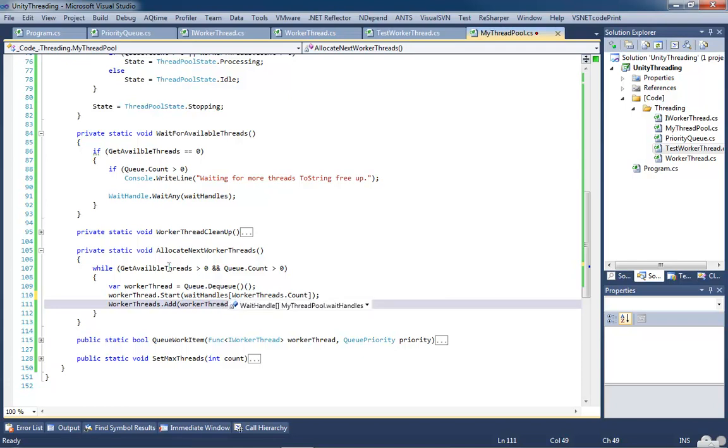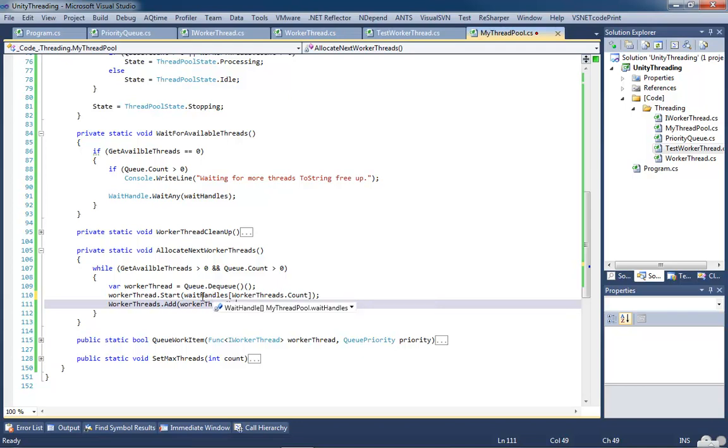You can't get to this code when worker thread count is completely full, because then you get available threads to 0. But what ends up happening is, let's say we've got 10 wait handles, i.e. we have 10 threads in our thread pool, and our worker threads count is at 5. That means our 5th element here would be the correct worker thread element, or the corresponding one.